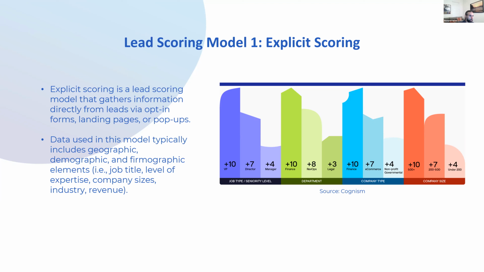And in this example, you see scoring people based on seniority. VP can get 10 points added to their profile, director 7, manager 4. Sometimes it's reversed because the VP is not making decisions, managers are. So obviously this comes down to your persona and who is making the decisions at a company. Also the department, depending who you're selling to. If you're selling a financial product, maybe if they're in finance, then it's a +10. So revenue ops +8, and if it's legal, it's +3. So you see how based on your industry, you can take the firmographic details and assign certain numbers to be added to the profile.